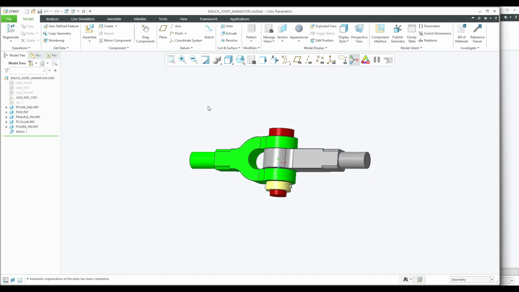So I hope you guys understand how to create a CAD model for the knuckle joint from the part level, how to assemble a knuckle joint in rigid connections, and also how to assemble a knuckle joint in flexible connections along with the animations. In case you have any doubts, you can post them in the comments. In this we can explore more. So this is the concept of how we are going to create a CAD model for the knuckle joint.